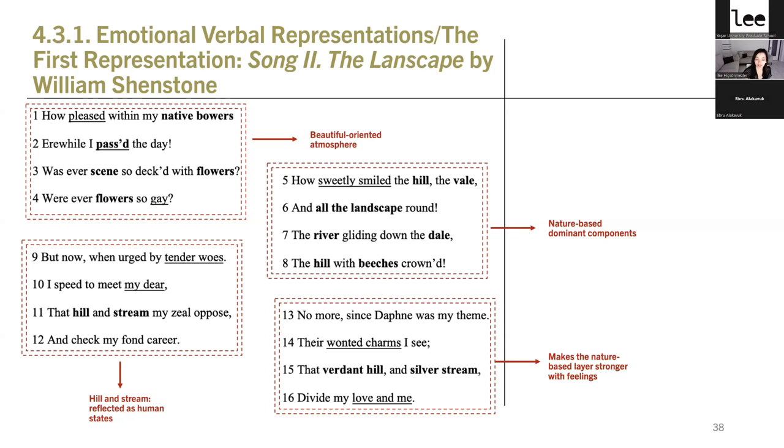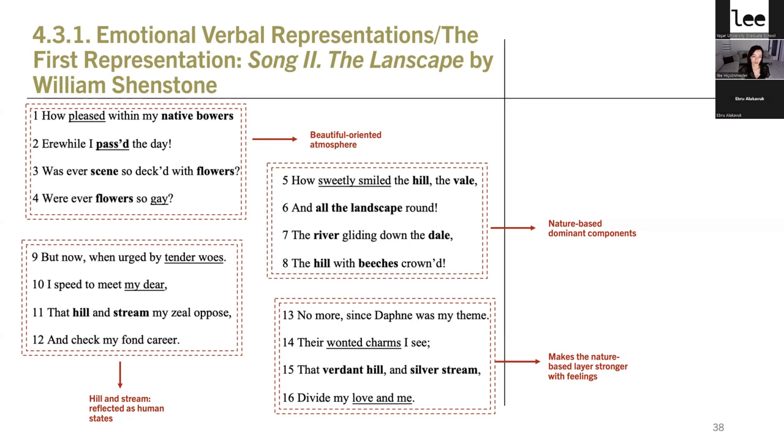Therefore, the only felt body, or we can also say subject-based feeling, is sweet. And he characterizes the smile of the hill, the vale, and all the landscape around with this feeling. These nature-based components gain a human ability to smile sweetly, and therefore this also constitutes the human state layer of the atmosphere by referring to a felt body. The hill, the vale, and the old landscape around, by personification, became a felt body that has the capability of reacting and creating the poet's own moods in the environment.